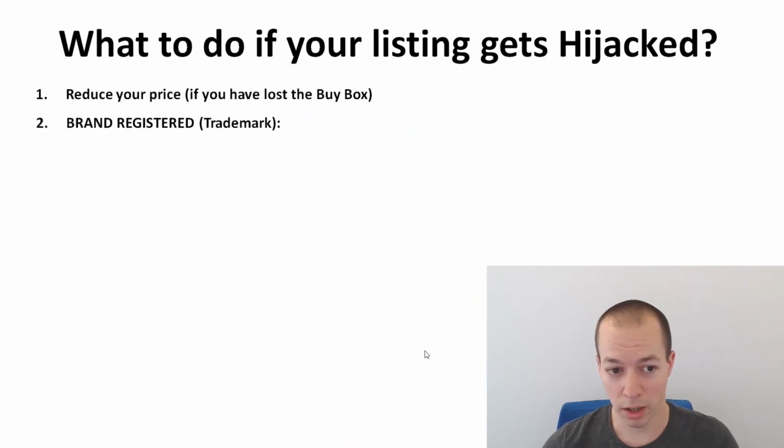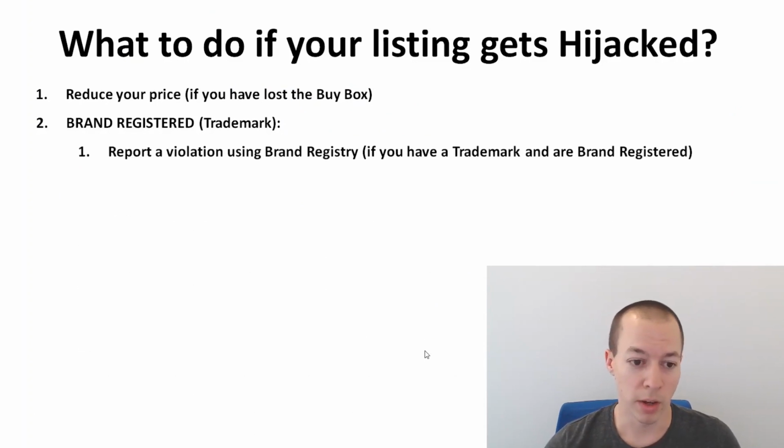So if you have a trademark and you're part of the Amazon Brand Registry, then you can report a violation using the Brand Registry tool, and I'm going to show you exactly what I did later on in this video, and give you the exact text I used for a successful appeal.